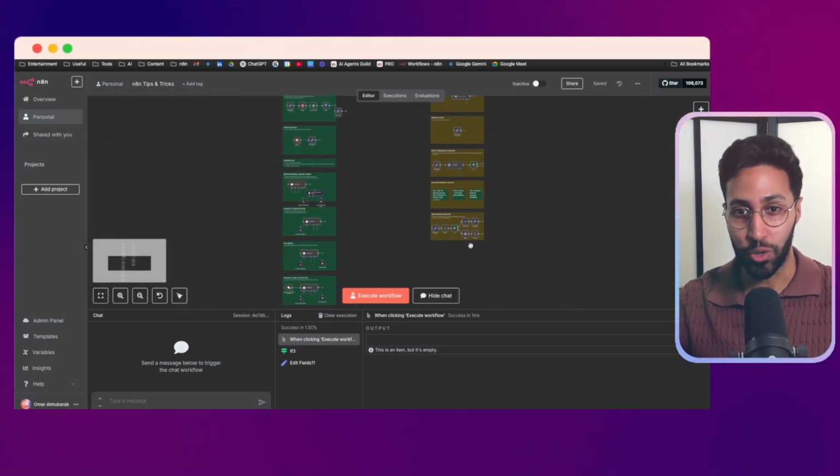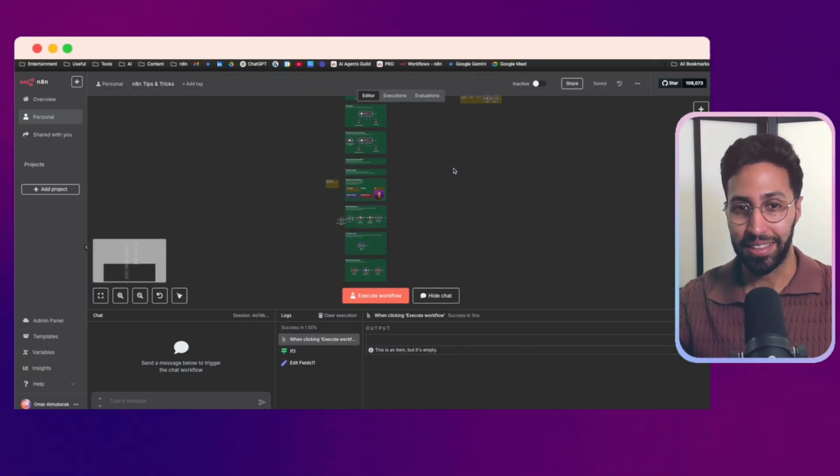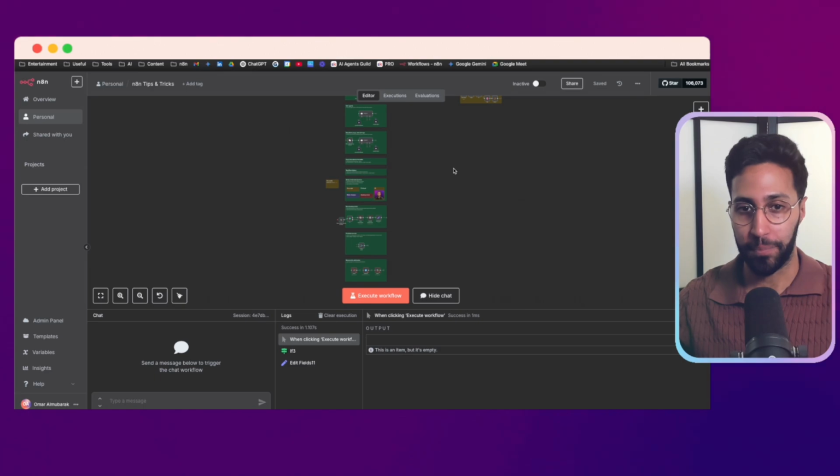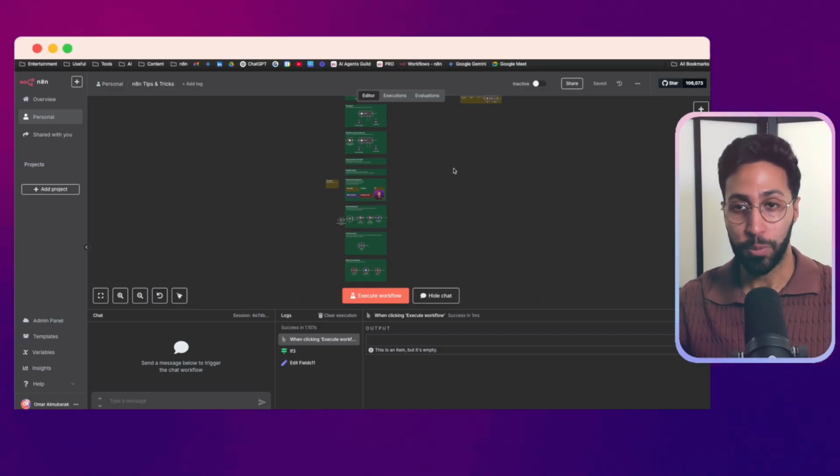So that's everything. You now know a bunch of keyboard shortcuts, all these different n8n hacks, and these are ones you have to painfully go through to figure out, but now you know them and you can get through creating your automations in half the time. So I hope you found this helpful.